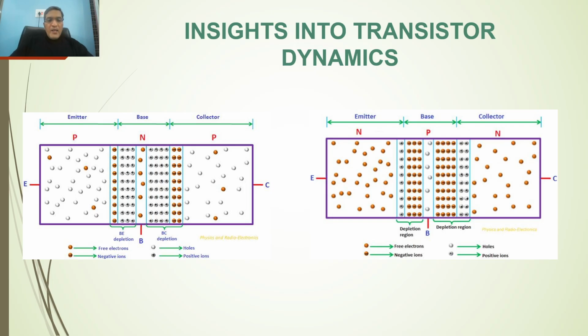B for base, E for emitter and C for collector. Second thing is that, as its name indicates, the emitter emits the charge carriers. Collector means its role is to collect the charge carriers. And the base is a lightly doped thin region so that a very small amount of charge carriers recombine, and this plays a very important role in the amplification factor. We will discuss this in later slides. Let's move on to the next slide.